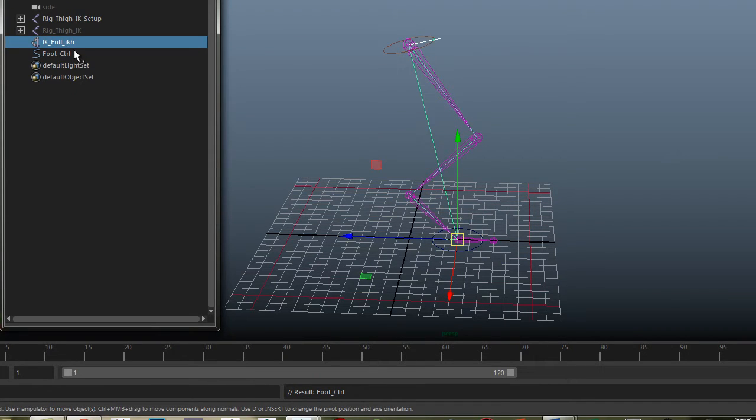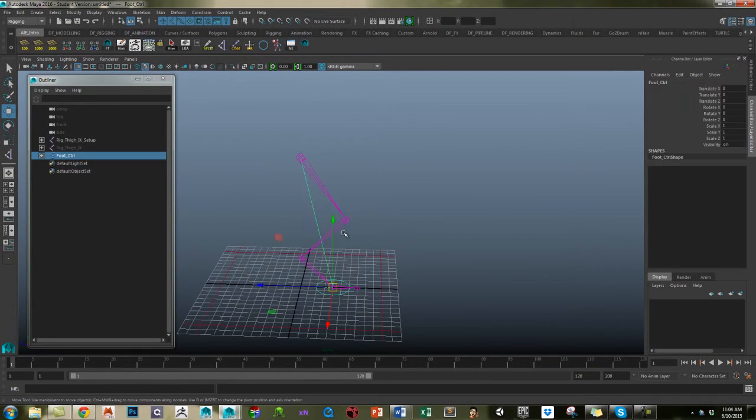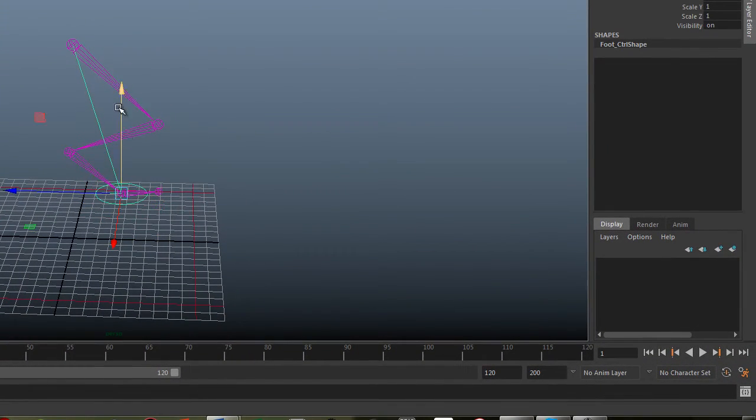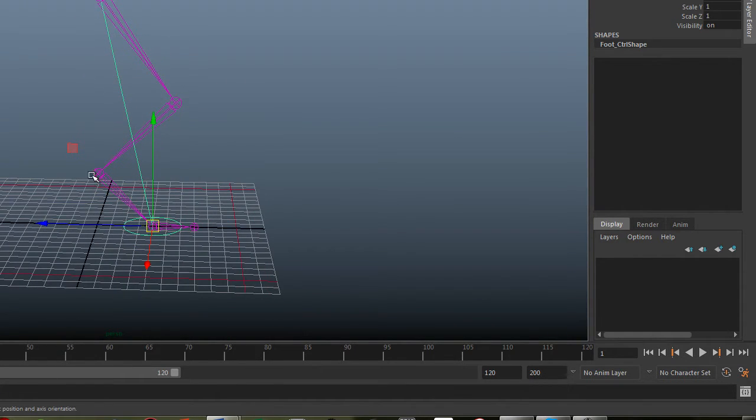And very simply, I will parent the IK handle underneath that foot control, so I can middle drag on top. And you'll see that I've got a very simple setup there. I mean, you can just do a very simple IK, but you're sort of at the mercy to it approximating all 3 joints, which I don't like when I'm animating.